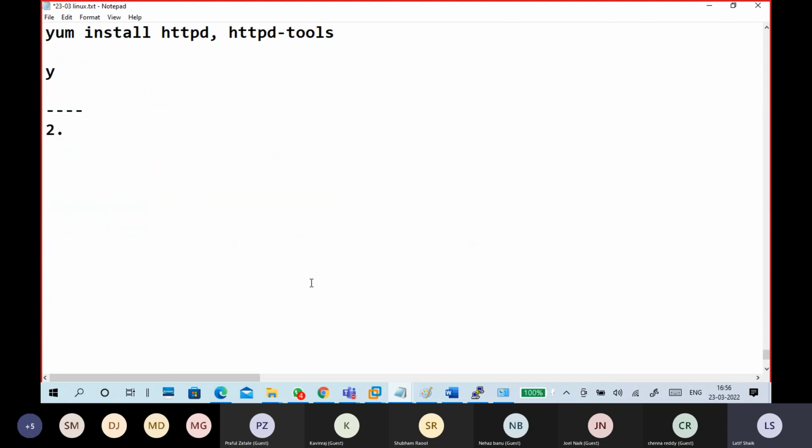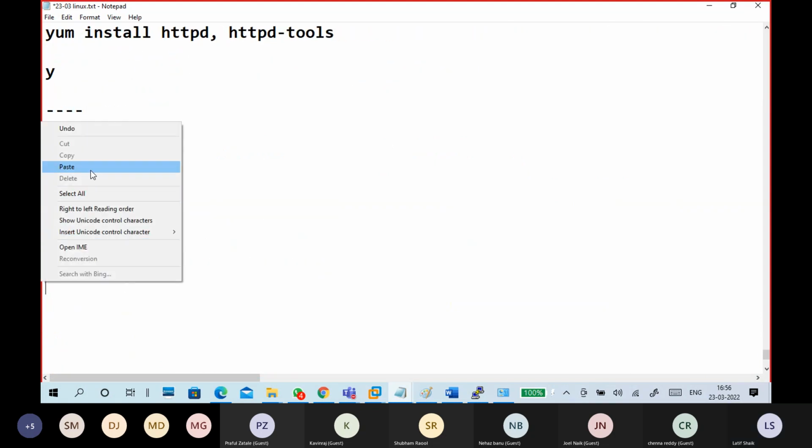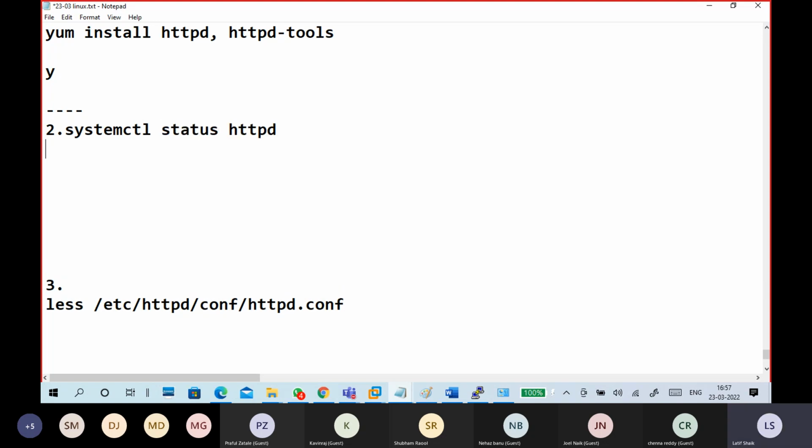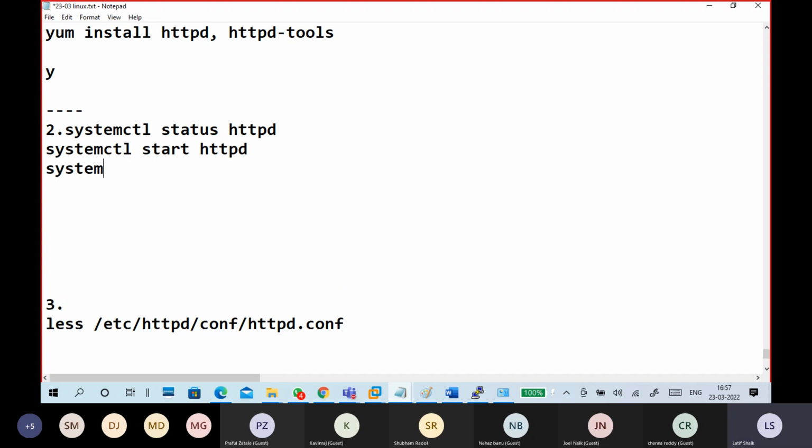So what I have told, it is configuration, third part. The third part still is there, so I'm going to run systemctl status httpd, systemctl start httpd, systemctl status.